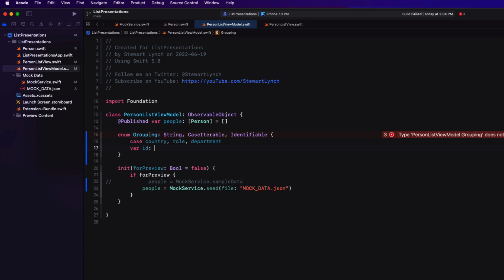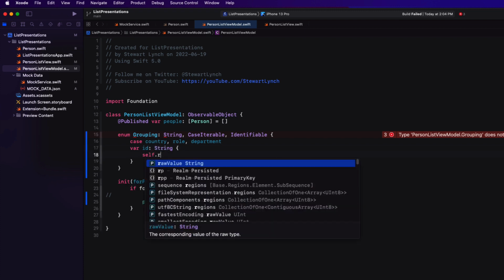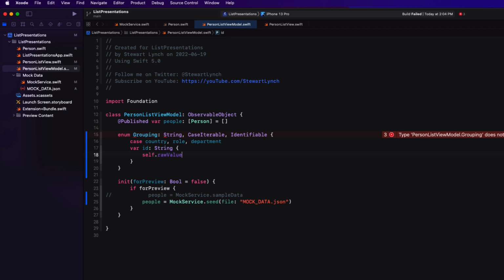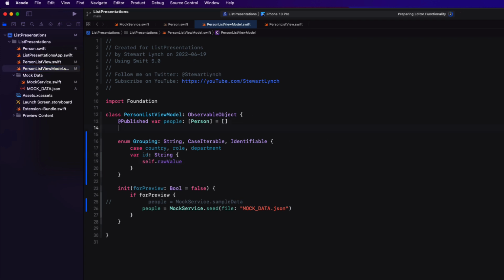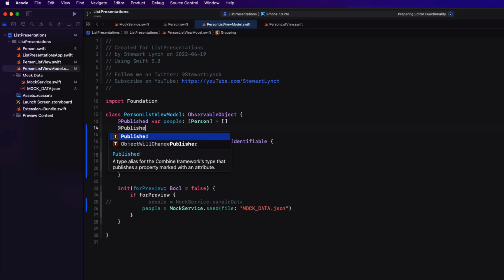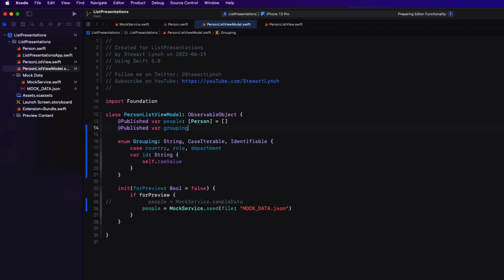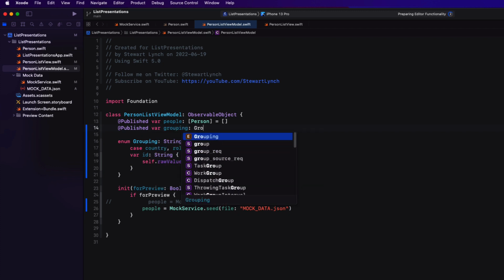And to conform to identifiable, we'll need an ID property, and that can be computed just using the self raw value. We'll need a published property that we'll call grouping, that is of this new type grouping, and we'll give it a default value of country.